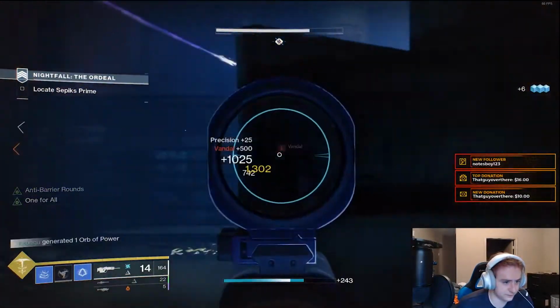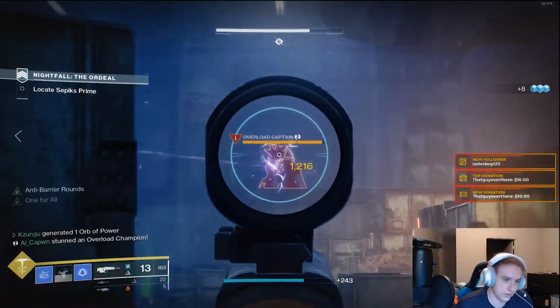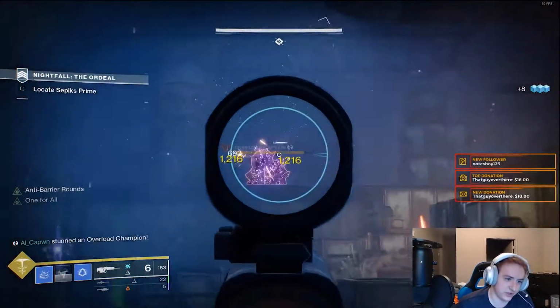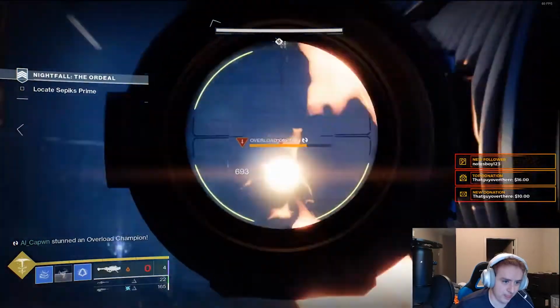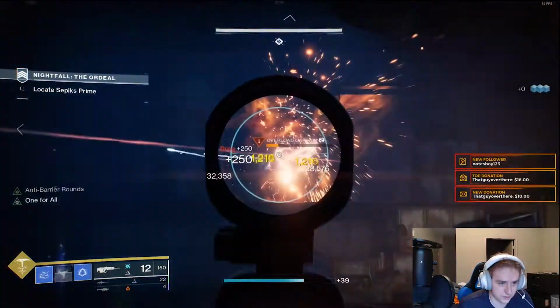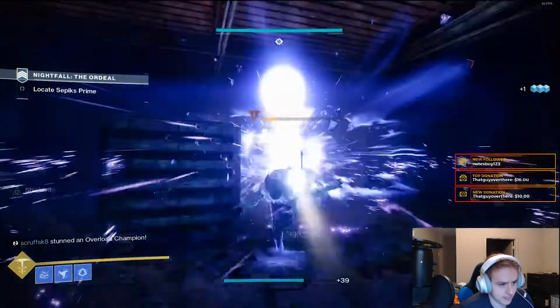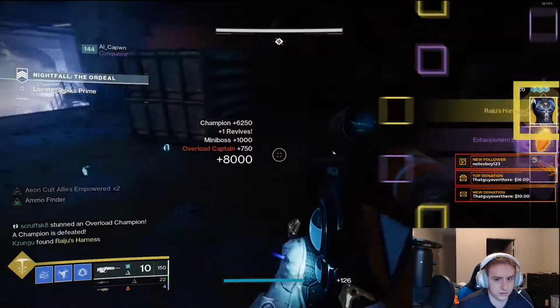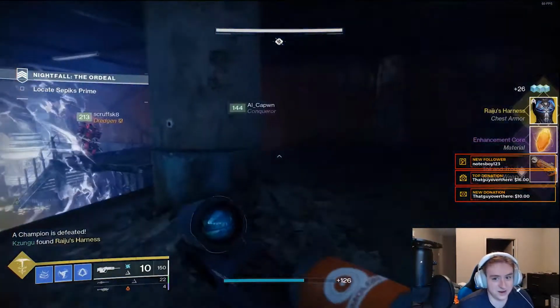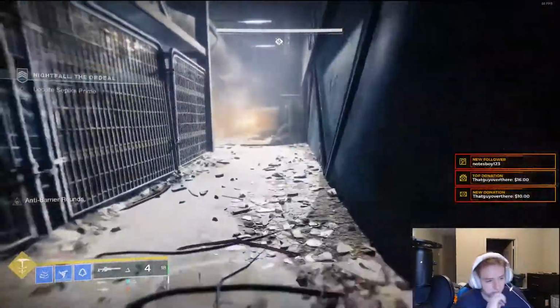Hey, go talk to Stranger. Also the stasis shenanigans. Yeah, from all the stasis shenanigans that you had. Yeah, dude. Hold on, I'm making special here. I got an exotic for that, by the way. I got a Raiju's Harness. Okay.